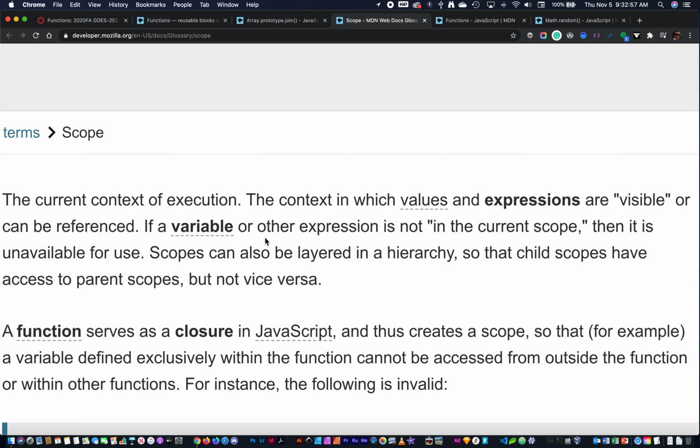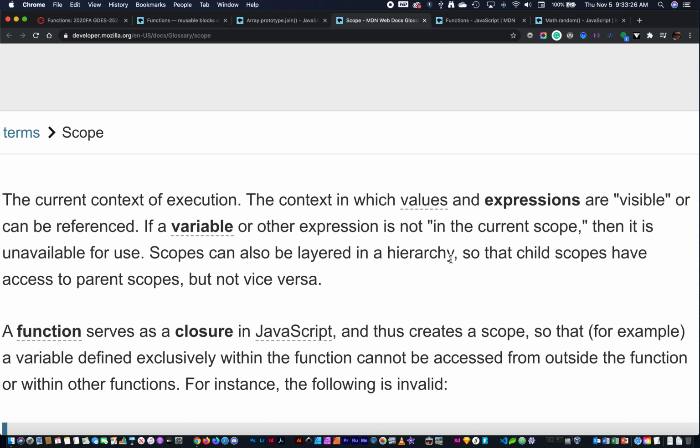If a variable or some other statement is not in the current scope, we can't use it. That's where we'll start to see some errors where you might try and run a function or reference a variable that's defined inside a function, and it might say that variable is undefined because it's protected, it's locally scoped to the function.